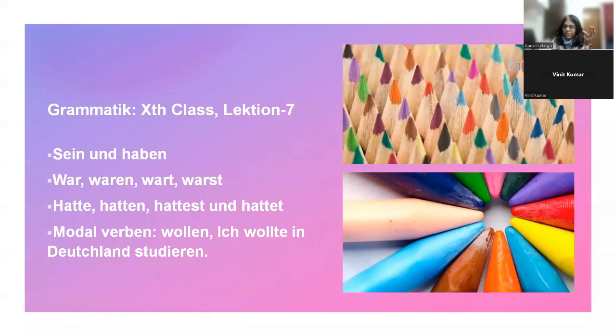Now, the second important rule: Partizip 2 is gesprochene Deutsch. We make sentences like, am Wochenende habe ich Tennis gespielt, ich habe mich mit meinen Freunden getroffen, ich habe einen Film gesehen, ich habe meine Hausaufgabe gemacht. These are all gesprochene Deutsch. But there are still some verbs for which, even when we speak, we prefer to use the Präteritum form. For example, sein and haben are the two verbs. When we speak, we use war and hatte instead of ich bin gewesen and ich habe gehabt.